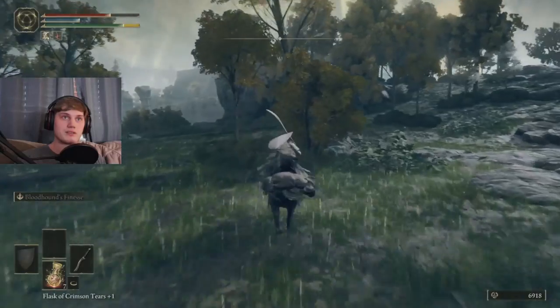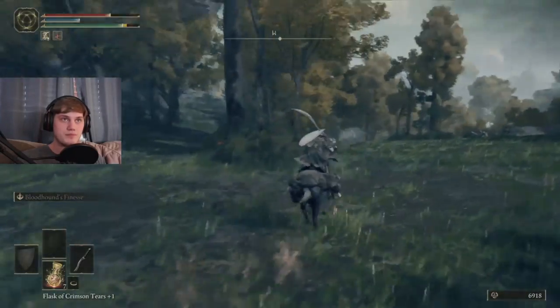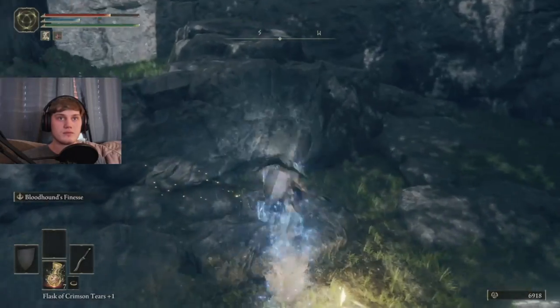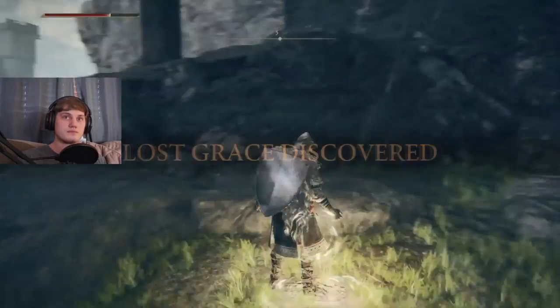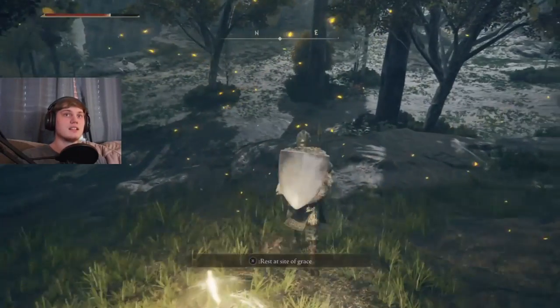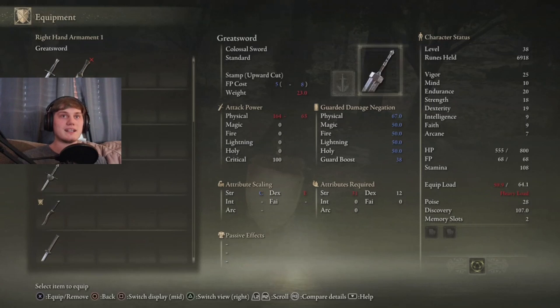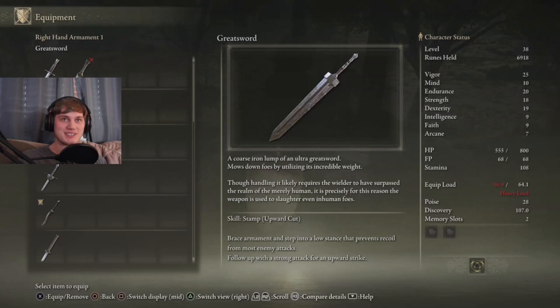So now we're up above, headed back towards kind of where we came from. So I have Grace up here. Let's look at the Greatsword quick while we're here. Ay, ay, ay. What do we got? 31. That's actually not that bad. Clearly a strength weapon. Considered a colossal sword. Not even a greatsword. A coarse iron lump of an ultra greatsword mows down foes utilizing its incredible weight. I want it. I want it so bad.